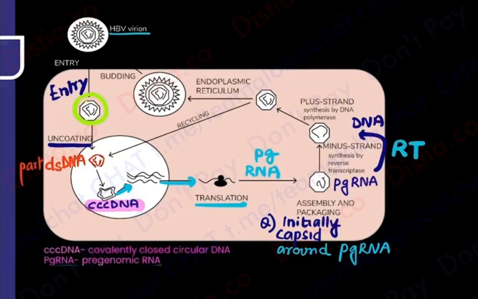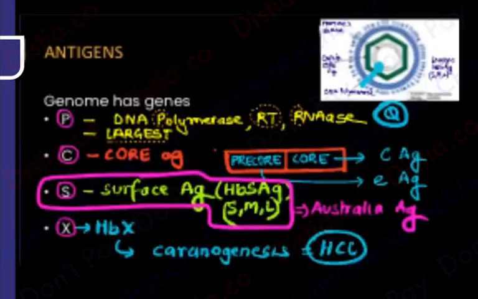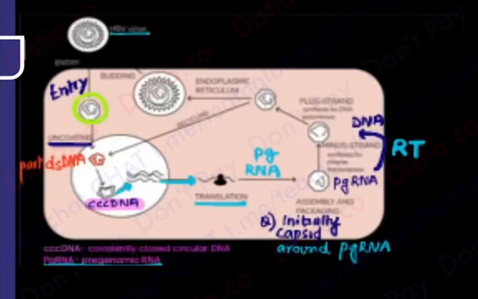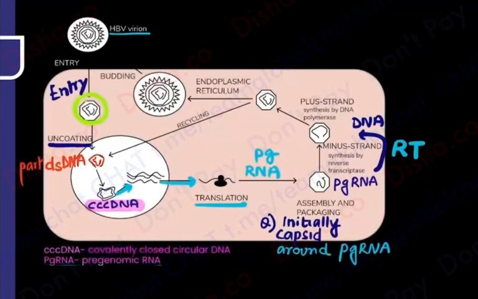Remember, I told you something called a P gene, and I kept on saying that everyone says, P gene is DNA polymerase, but it will also have reverse transcriptase activity. And you were wondering, where will I use reverse transcriptase? Here it is. There's a mistake here. By mistake, you ended up enclosing an RNA. First, you'll have to change it into a DNA. You know how do you change it into a DNA? By a reverse transcriptase. But this DNA is which strand?